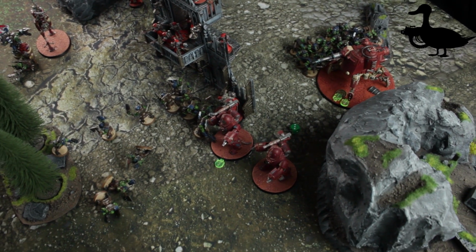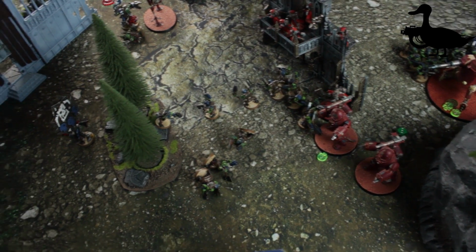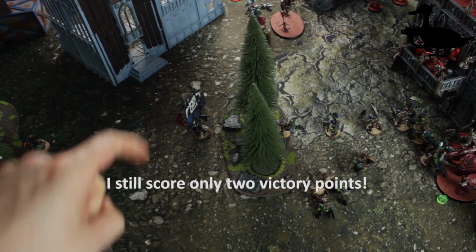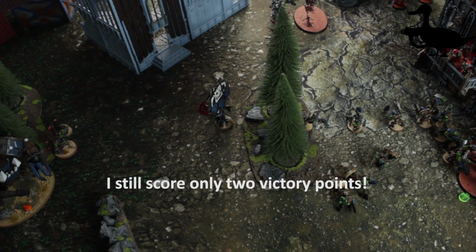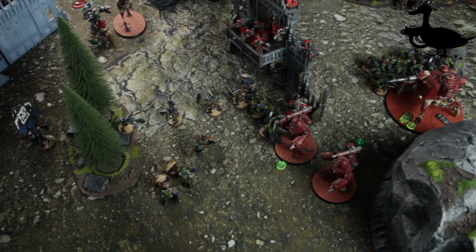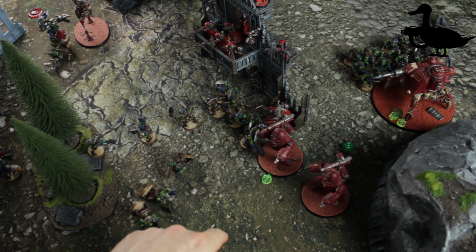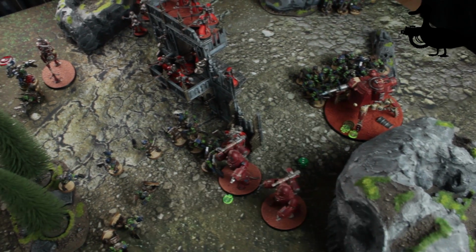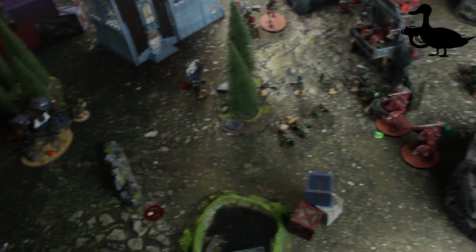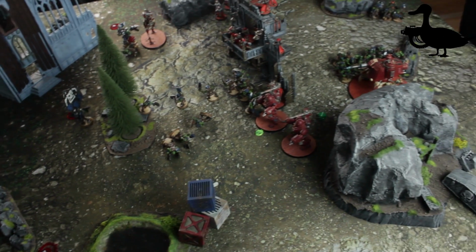Okay, but it's the end of the turn. And now I score 3 for this because I have him there for another turn. And that's it. I don't have to take a leadership test here. It's just fine. They also don't have to take one. And that's it for my second turn, and we will go into turn 3 for the Adeptus Mechanicus.